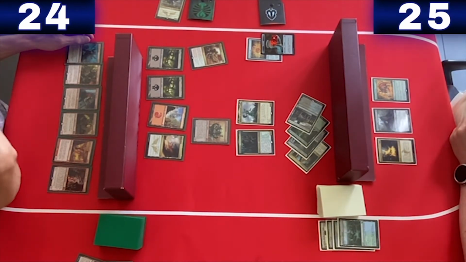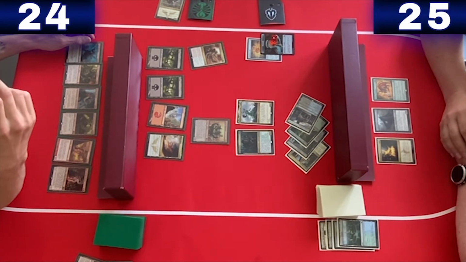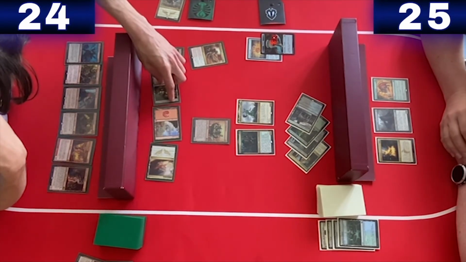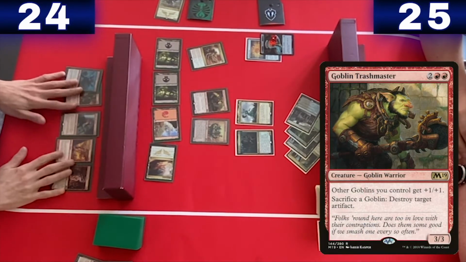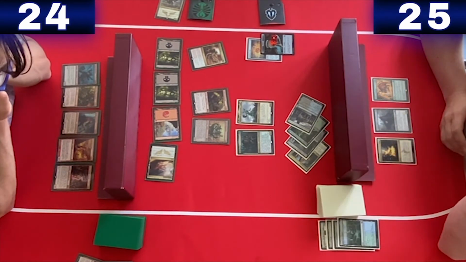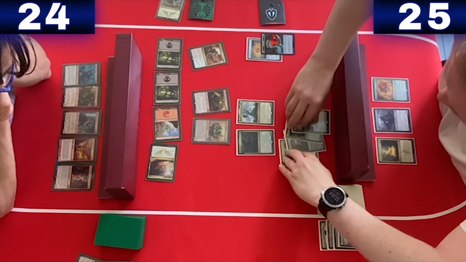So pretty good cards already out there. And I think it will be some trouble for the goblins. But they still have a nice grip. They still have some cards in hand as well. And for 3-4 mana we'll see Goblin Trash Master. And this one can be sacrificed to destroy artifacts.